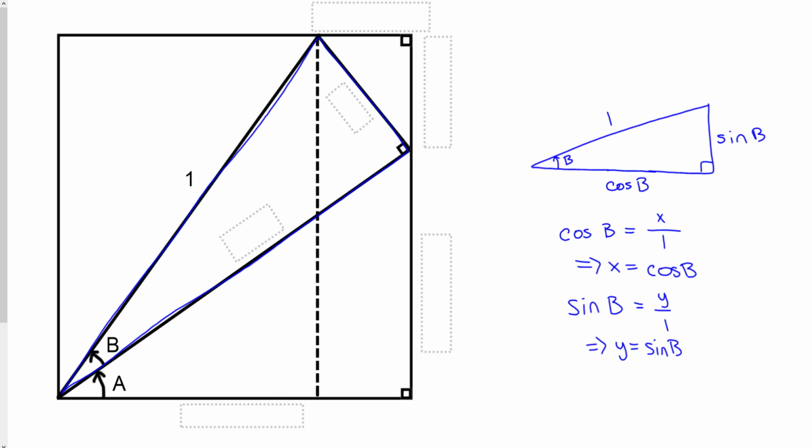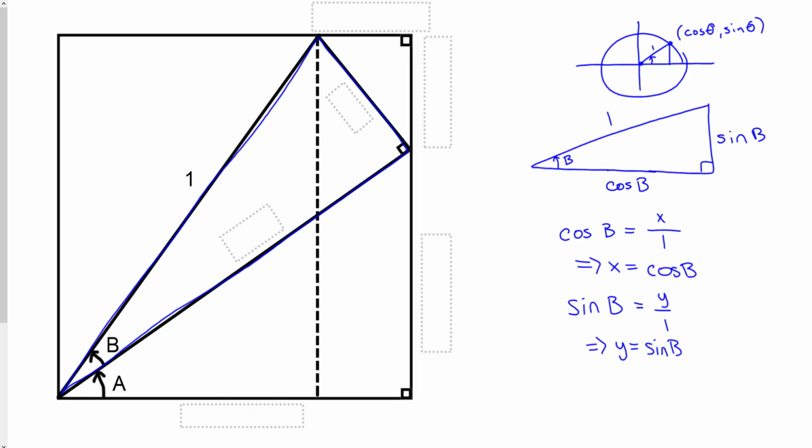That gives us a little bit more information about the lengths of the sides of this triangle. And it shouldn't be much of a surprise that the lengths of the sides are the sine and cosine of the angle, because if you think about a triangle in standard position on the unit circle, we've already decided that if this length is 1, this point right here has the coordinates cosine of whatever this angle is and sine of whatever that angle is. So essentially that's exactly what we've shown.